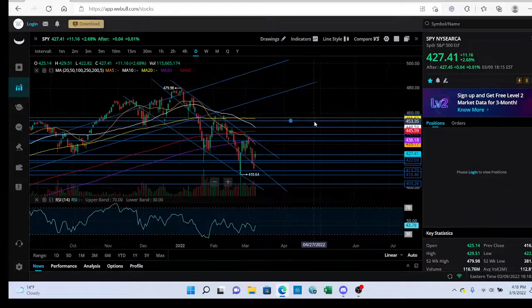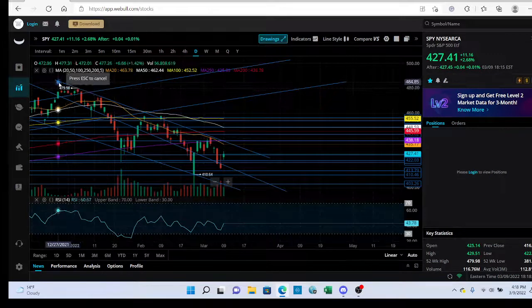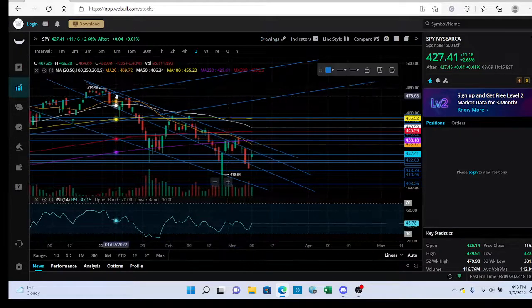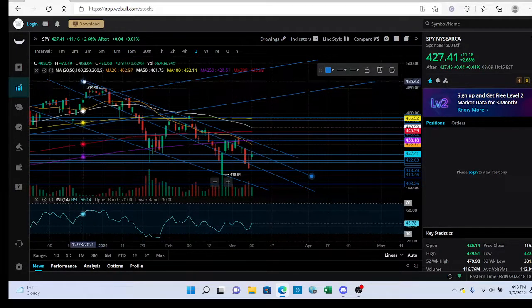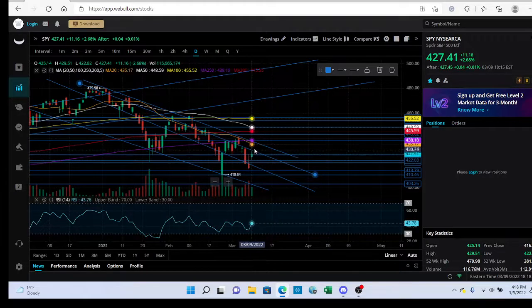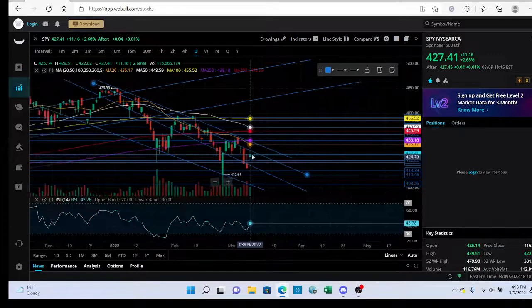So looking at the SPY, we can see that we had a pretty bullish day. Now I want to draw this intermediate trend line just in between this trend channel we have here. And you can see that we hit the top of that trend channel. So if we do have this bullish breakout, our next resistance is going to be right around this 20-day moving average, which is 435 on SPY.